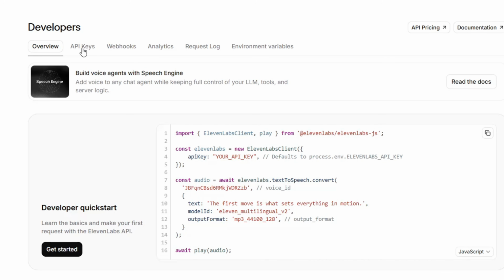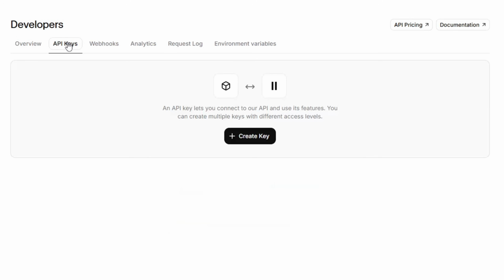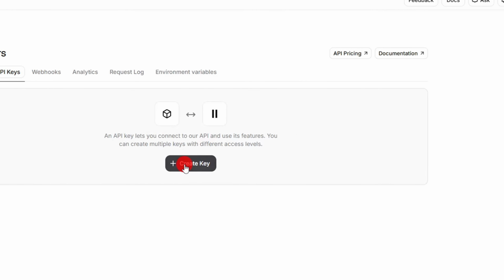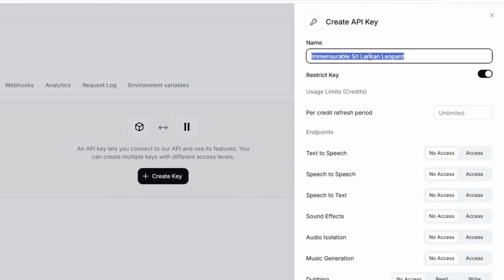This is the section where you can generate and manage the keys that allow your Python scripts or applications to connect securely with Elevenlabs. When you are on the API key creation screen, you will be asked to add a name for the key. Choose something clear and descriptive so you can recognize it later, especially if you plan to create more than one key for different projects or environments. For example, you might name it based on the app or script you are using it for.